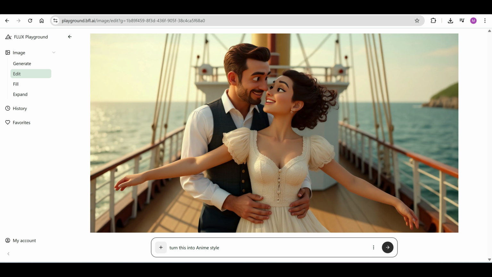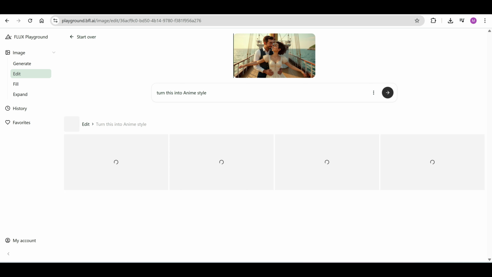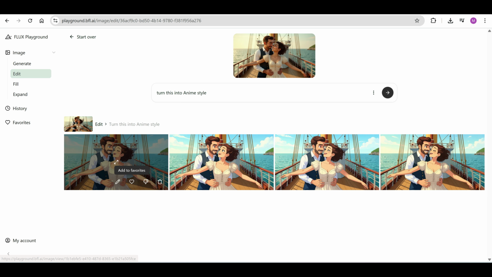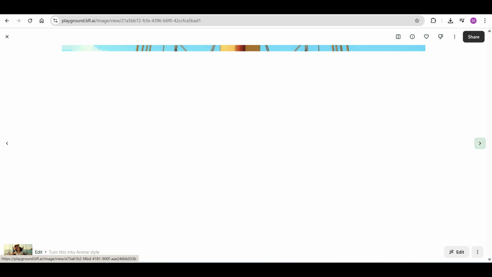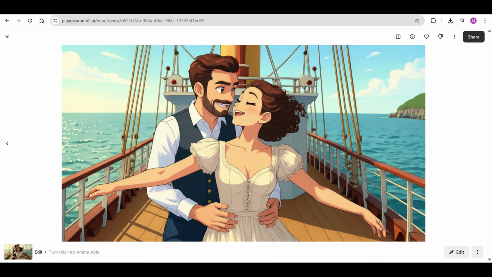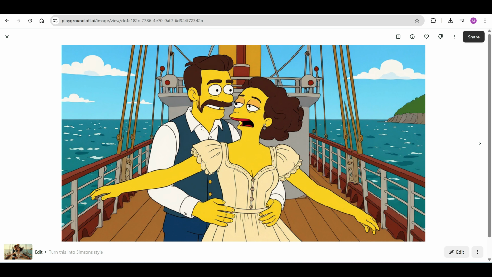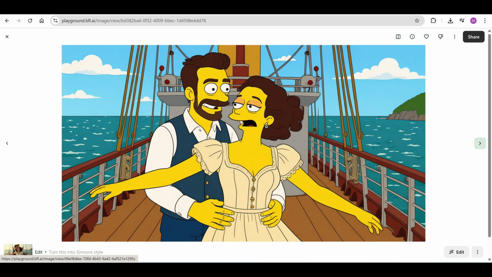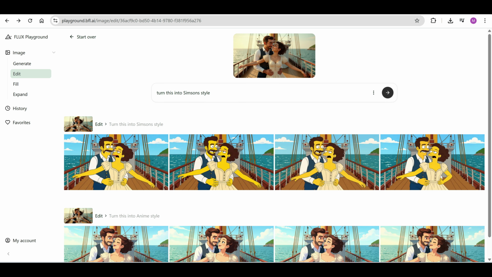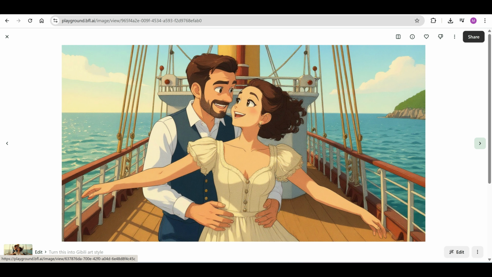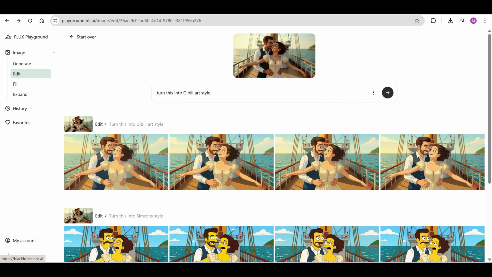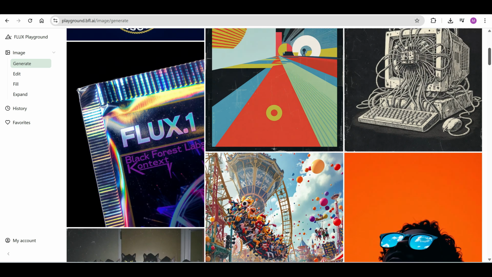Now let's try anime style, Simpsons style, Ghibli art style. Flux Kontext handles all of them beautifully.